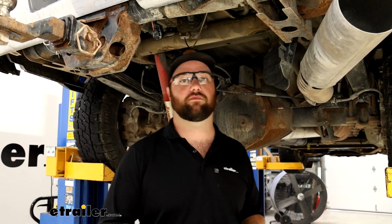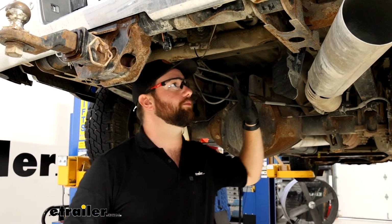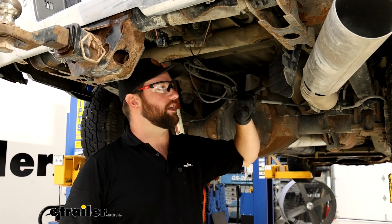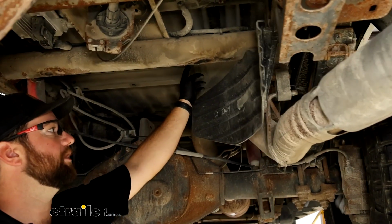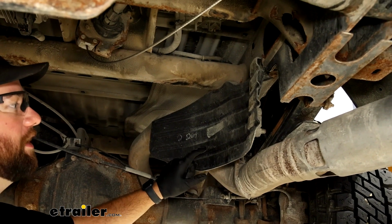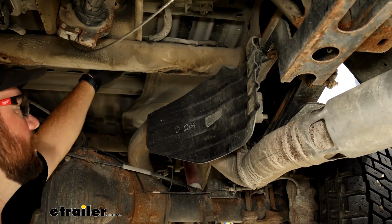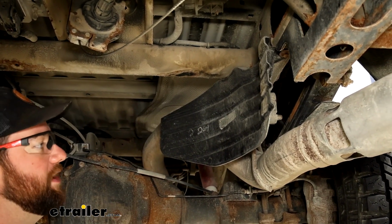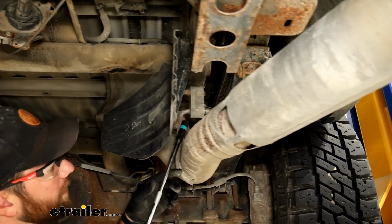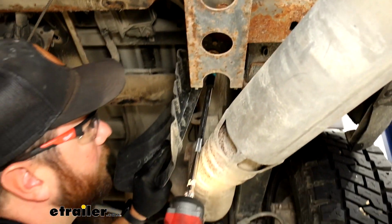To begin our installation, we'll need to drop our spare tire down out of the way. It just makes for more room underneath here to be able to work. The next thing, we'll need to remove our lower heat shield and our upper heat shield. You might be able to do this without removing the lower heat shield because it's not really up in the way. We're going to need to be up here, but you'll definitely have to remove the upper one and it will not be reinstalled. So we'll take a 13mm socket in order to get this removed.